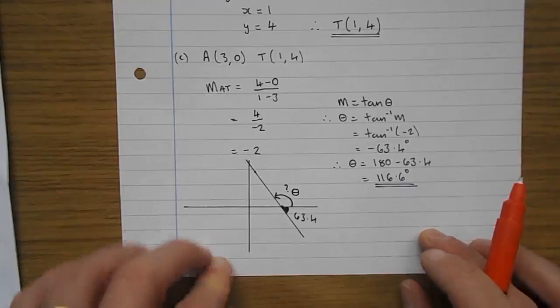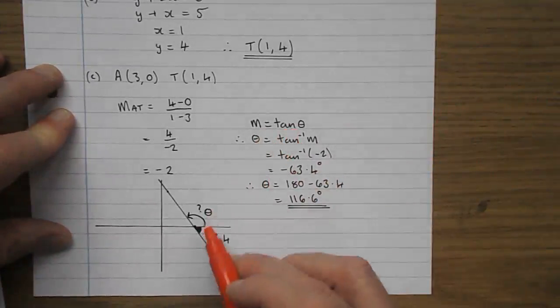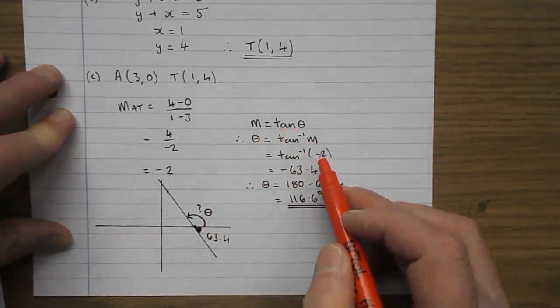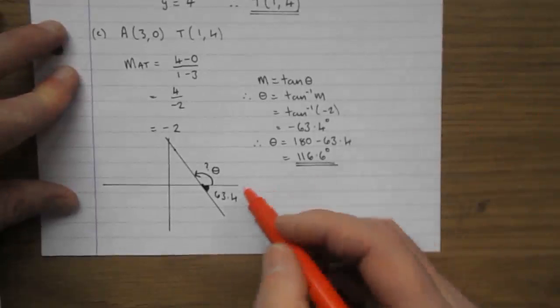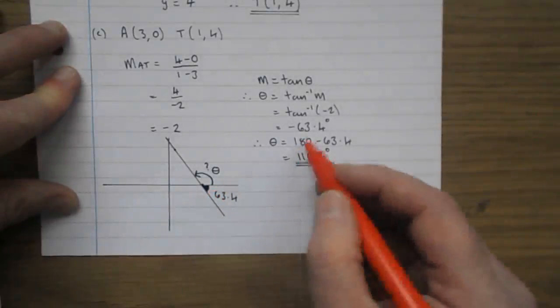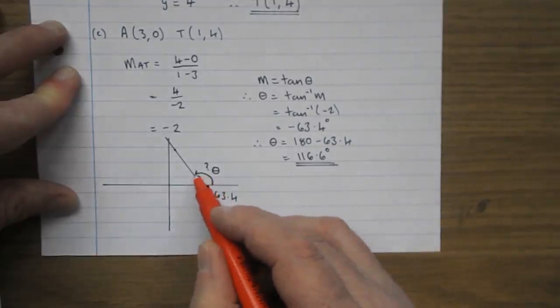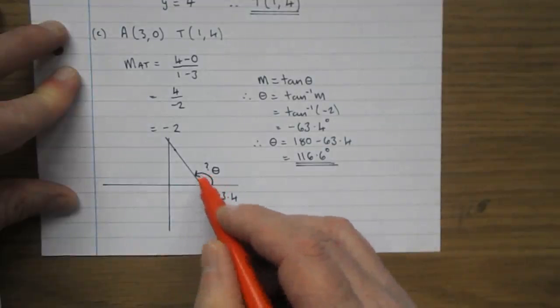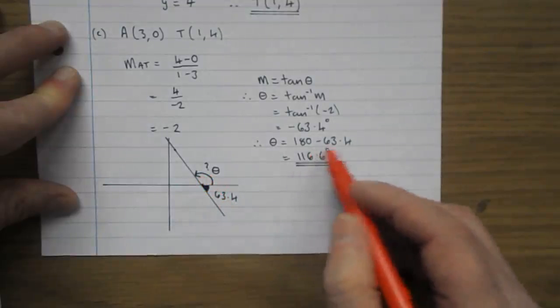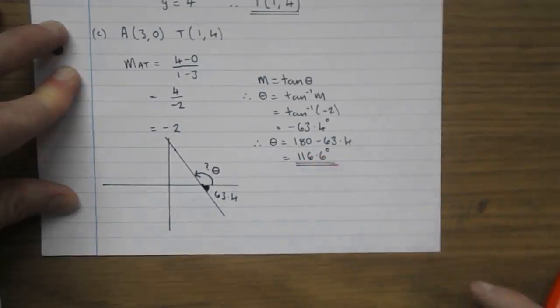So the gradient is minus 2, and don't forget, one of the first things you learnt at Higher was that the gradient was the tan of that angle. Do a shift tan of minus 2. Now what the calculators do is they give you that one. They're programmed to give you the answer closest to 0, and minus 63.4 is closer to 0 than the one we want. This is the one we want here. So of course they both add up to 180 lying on a straight line, so it's not difficult, just take away the 63.4 and you get 116.6, and that's your answer to that.